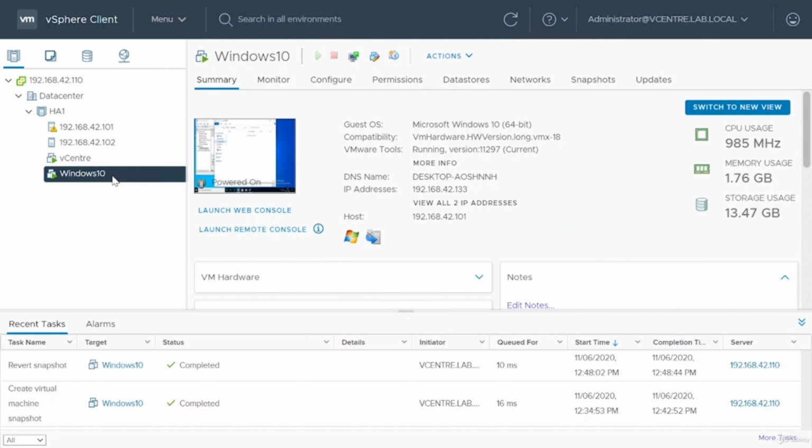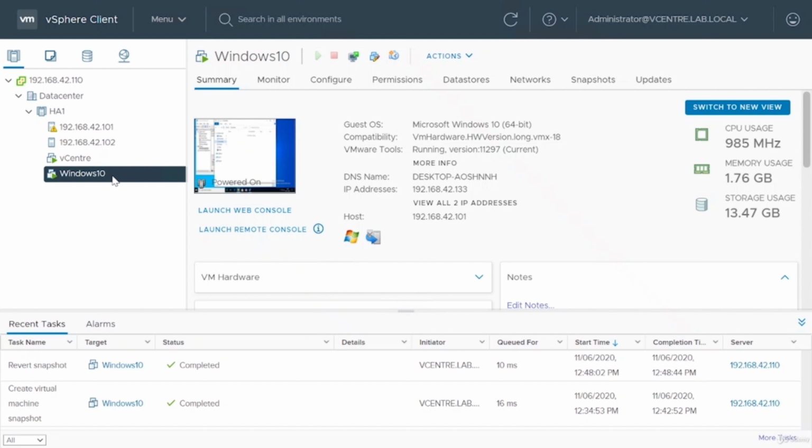This means two things. One, there's a performance hit, because every time you read from the virtual machine's disks, you need to read from the original VMDK, but you also need to read from the snapshot to see if that particular block was changed in the snapshot. The other thing is, everything you write to the virtual machine doesn't modify the original disk, it gets added to the snapshot. So that can actually mean that you start using a lot more disk space.